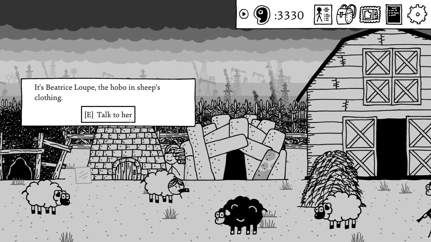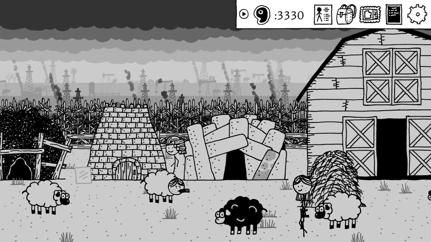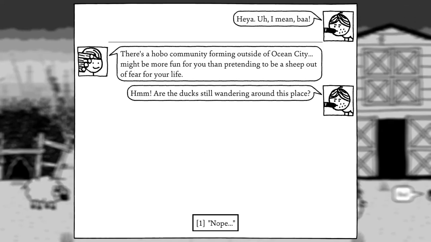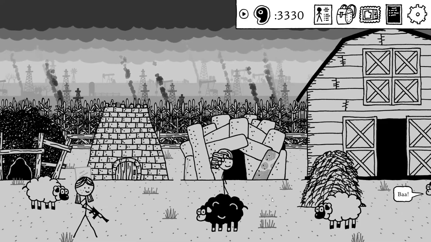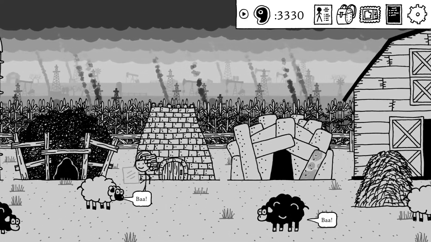Right, so we should be able to... About the hobo code. Nice. Now, do you want to go to the hobo camp? Nope, ducks are gone. See you there. There you go. Sheep can all go back home.